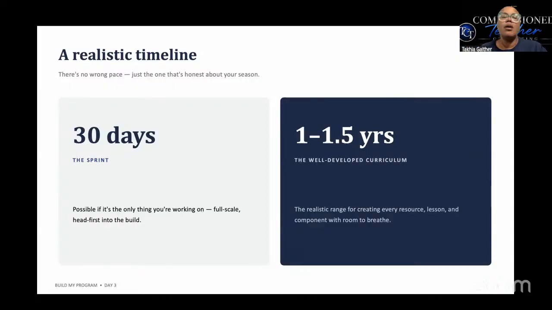Now, can you do it all in a sprint? Yes. In 30 days, it is possible to put together a curriculum from start to finish. Is it always advisable? Perhaps not, but it can be done, but it requires you to dive in head first, all in, eat, sleep, drink your program and the build for it. And if that is something that's of interest to you, we can have a separate conversation.